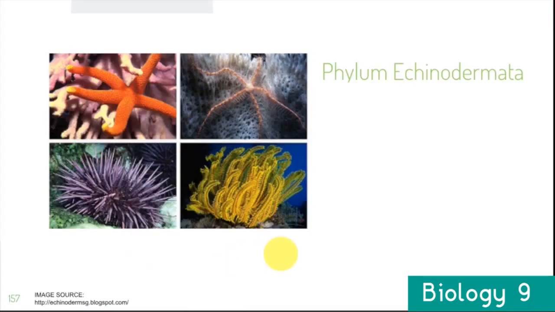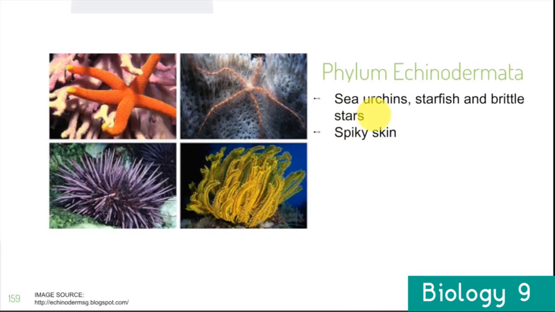Another phylum that I particularly like is the echinoderms. So this involves things like sea stars, sea urchins, brittle stars, and also feather stars. They are incredible. They have got spiky skin. Echino means spiky, and derm means skin. All of these have got spiky skin, some more than others. They've got these things called tube feet, so they can move around.